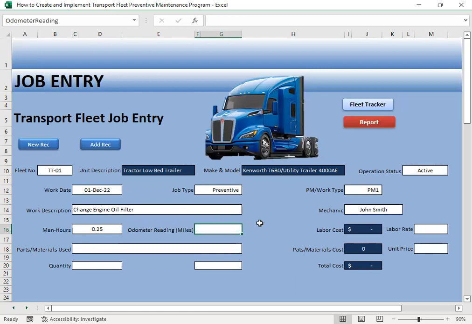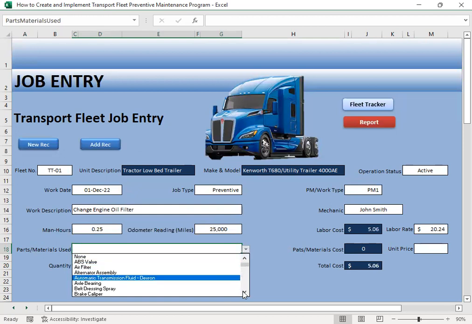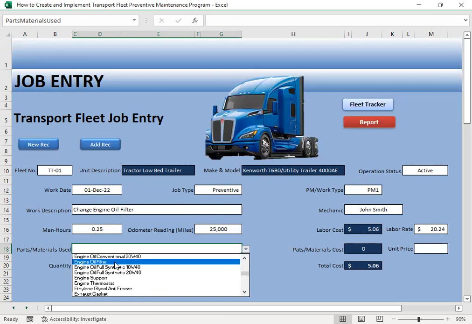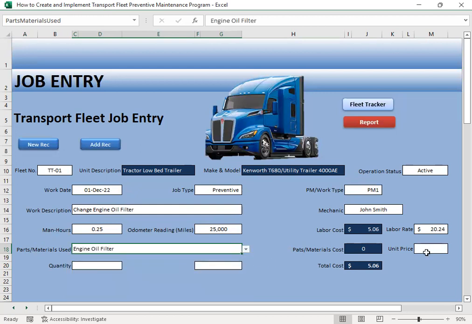Okay, so remember the kilometer. We said 25,000, right? So same kilometer, same unit. The labor is still the same, and for material we're gonna use an oil filter. So engine oil filter, we'll find the engine oil filter right here. So how much is the engine oil filter?